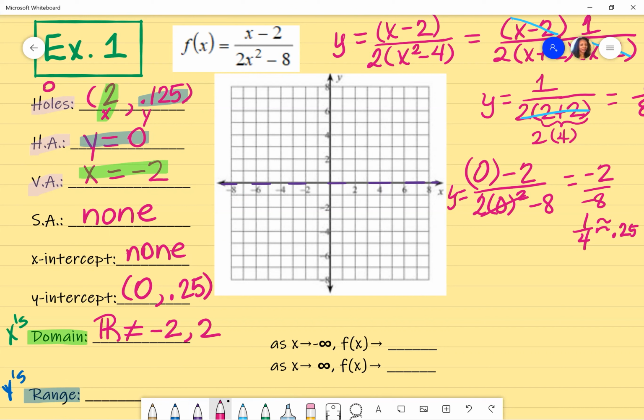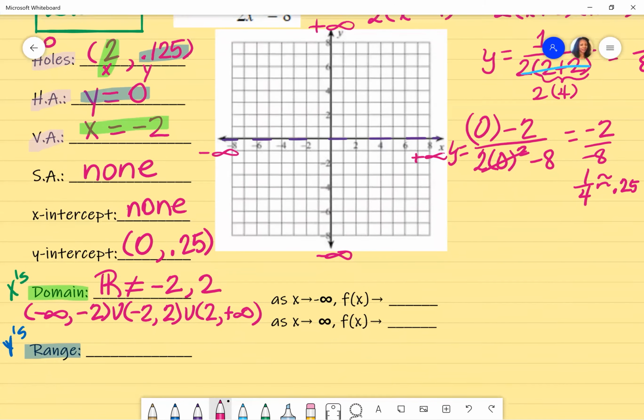If I am writing it with interval notation, then I would always start with negative infinity, and then I would go to the first number that I cannot go to, union, take that same number, and then go to the next number if there's one, union, take that same number, and now I can go to positive infinity, because my graph always starts from negative infinity and it goes to positive infinity. And then the same from the bottom to top, negative infinity to positive infinity. That's just how it will always work.